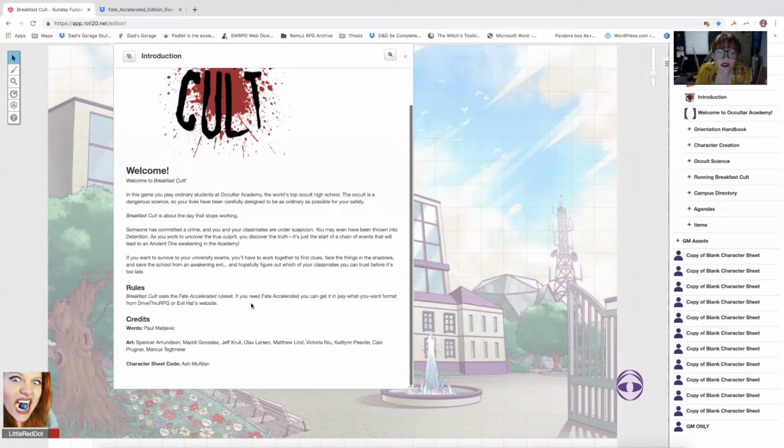Yeah, so someone has committed a crime and you and your classmates are under suspicion. You may even have been thrown into detention. As you work to uncover the true culprit, you discover the truth. It's just the start of a chain of events that will lead to an ancient evil awakening in the academy. So if you want to survive your university exams, you'll have to work together to find your clues, face the things in the shadows, and save the school from awakening evil, and hopefully figure out which of your classmates you can trust before it is too late.